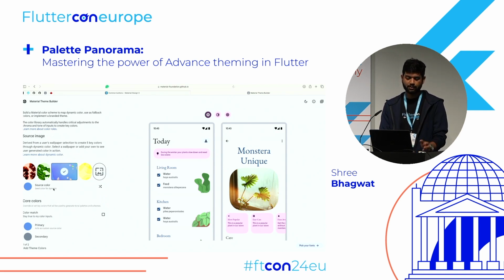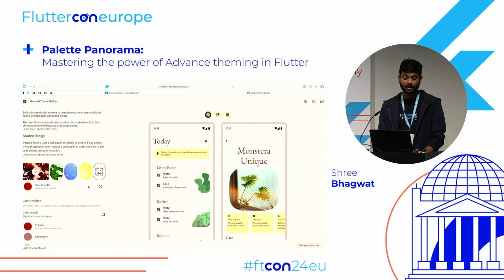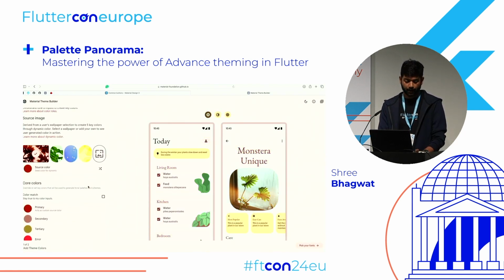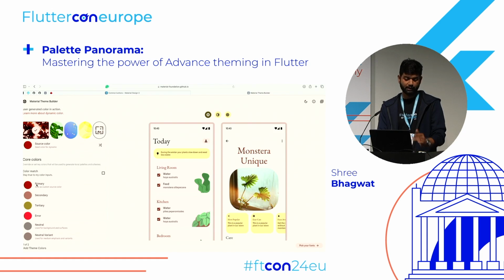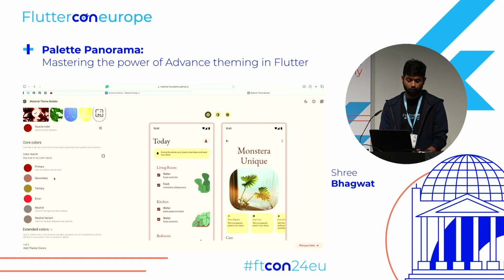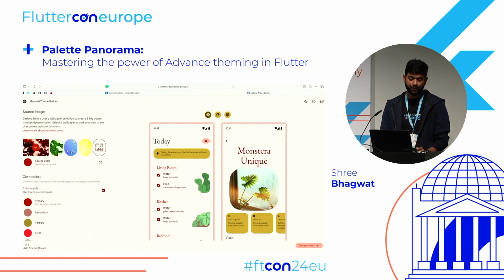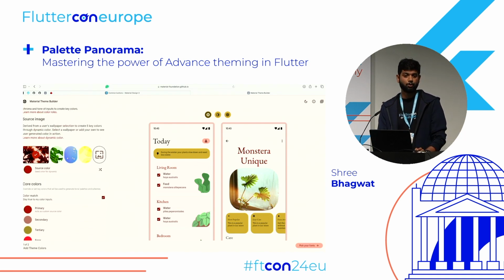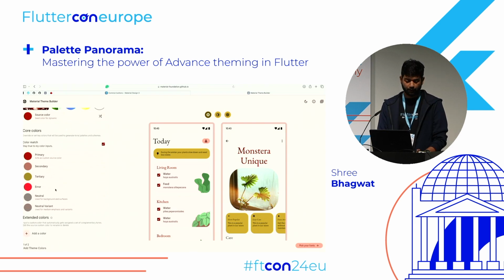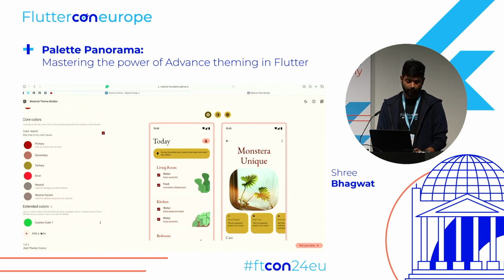So let's say there is this source color. I want this as the source color over here. And my primary color, it generates a primary color for us. I can click color match. It will match all the colors that are present in this background over here. So it is generating dynamic color, okay? And we can add extended colors. We can add your own colors if you want. So let's say there is this custom color that I've added. I can add one more color. Let's see. Yeah, fine. Let me delete this.